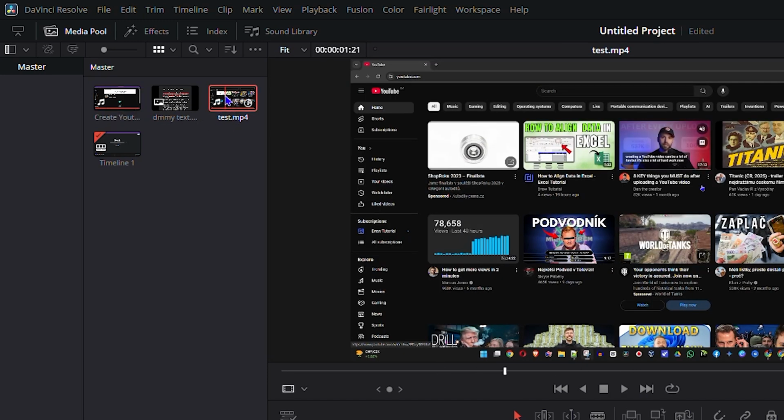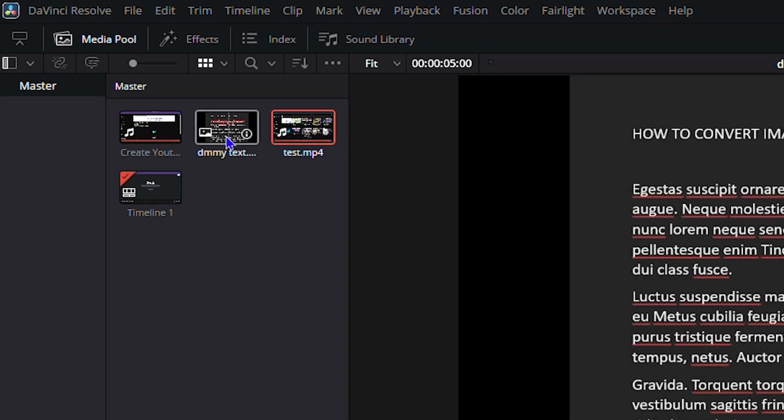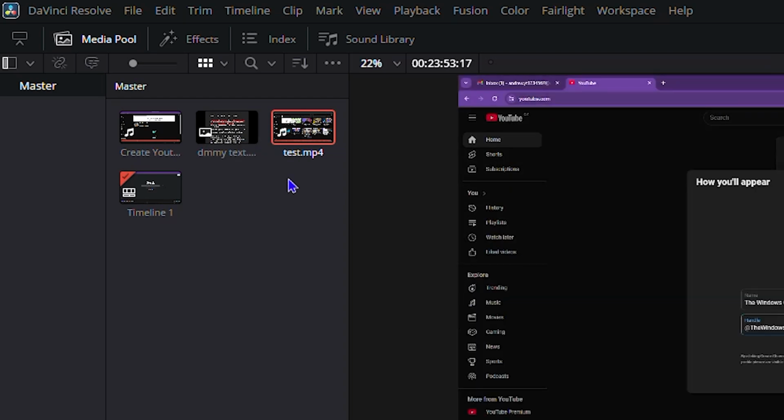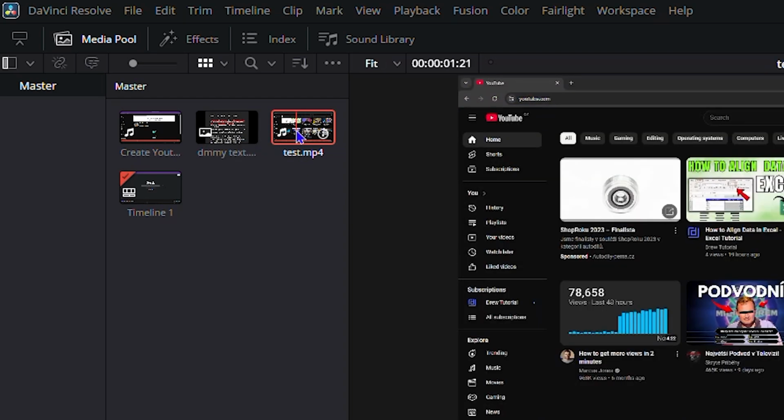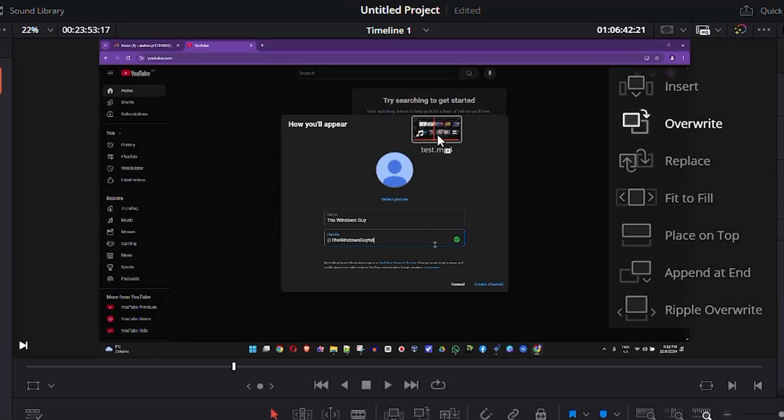So you want to find it. So let's say I want to insert this test clip here. I can simply go ahead and click the clip and just drag that clip onto the preview pane. As you can see, the preview window here. And once you drag that clip onto the preview pane or preview window, you realize that the option appeared. Let me move it off. You see that it disappeared.